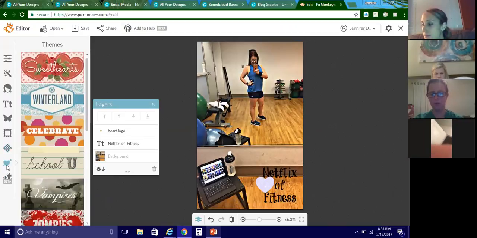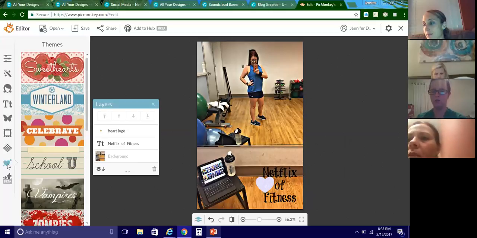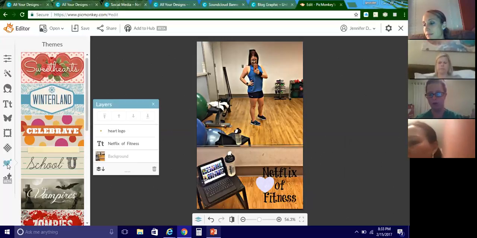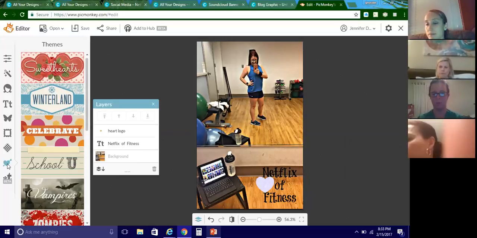This is what we pretty much would use it for as a Beachbody coach, is fonts, and just making it look, color wise, like your color scheme, right? So you want to keep it simple. You don't want to make it overwhelming to where people are distracted by your picture. So that's it for PicMonkey, really.